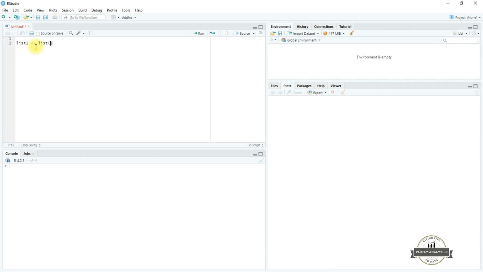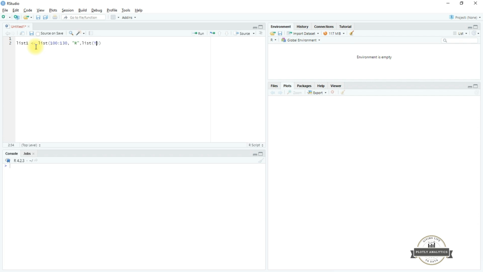For example, list 1. If I create list 1, I use the list function, and my first element of the list will be an integer vector.